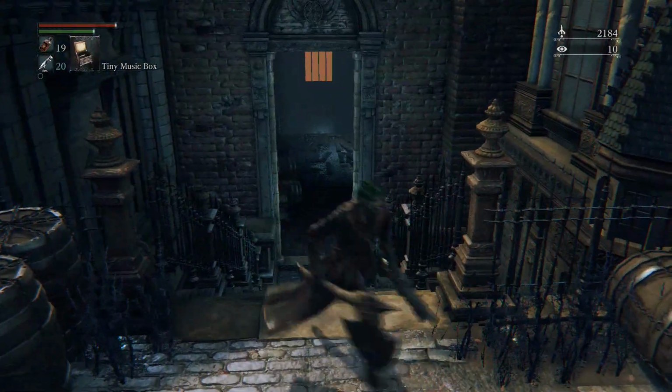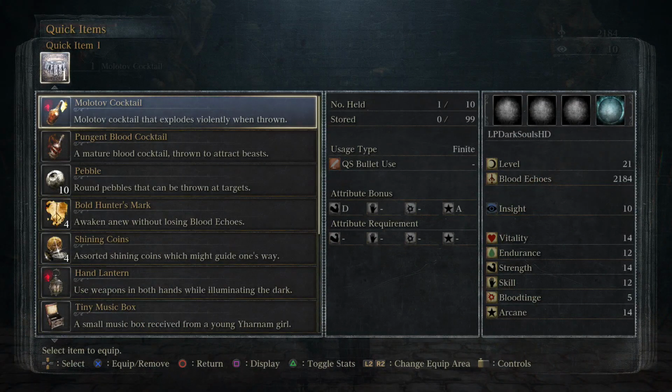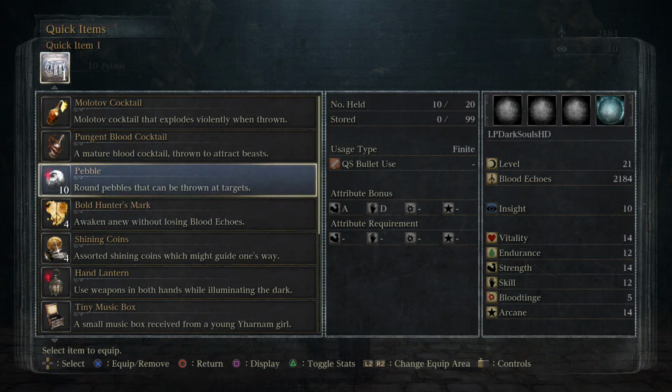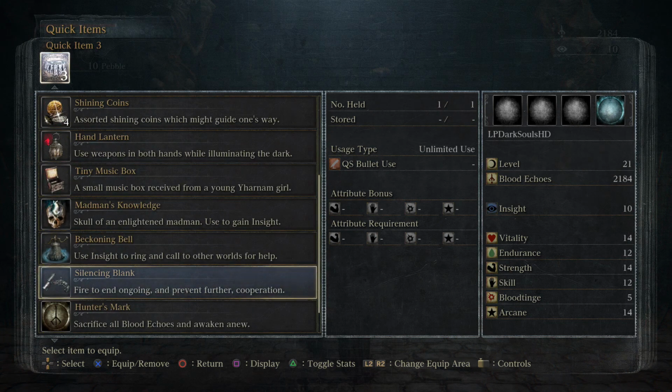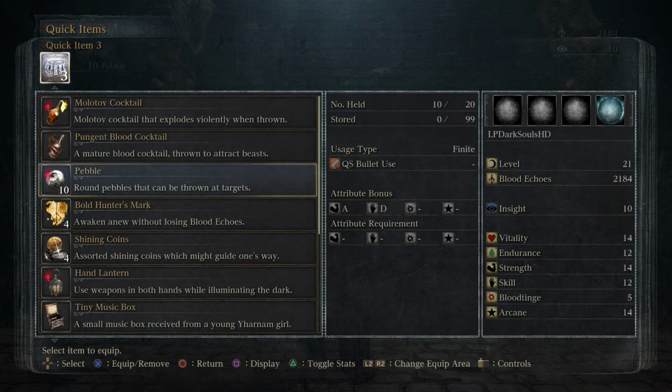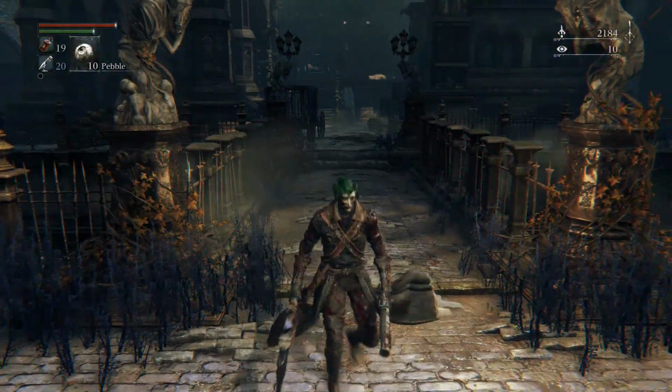Slit your throat. Why is this still in my inventory? I'd rather have that and these. Boom, and what else do I want? I think that's about it. Yeah, we're good. Alright.